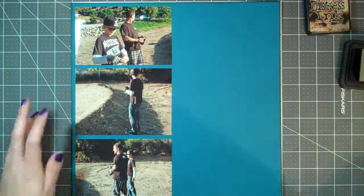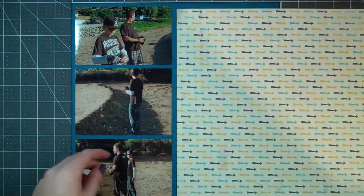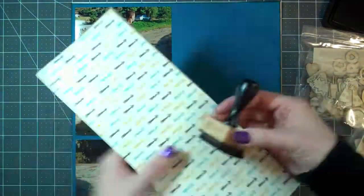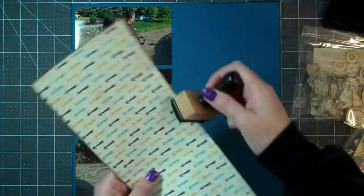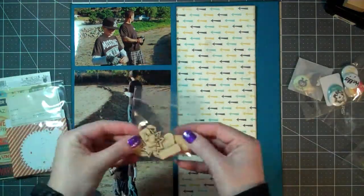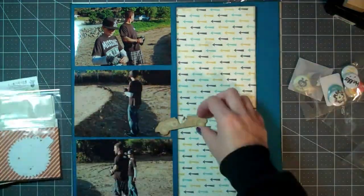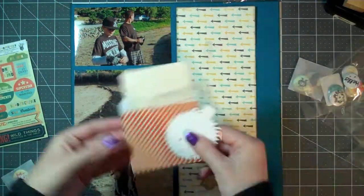This one's going to be titled Racetrack, and it is using the Boys of Summer August Scraptastic kit. Most of the products in here are from Crate Paper, and they're the Boys Rule line. I do believe that there's a library card from Fancy Pants, and I think the paper used on here is the Let's Go from Cardabella, and I believe that the collection for that is called Boy Oh Boy.